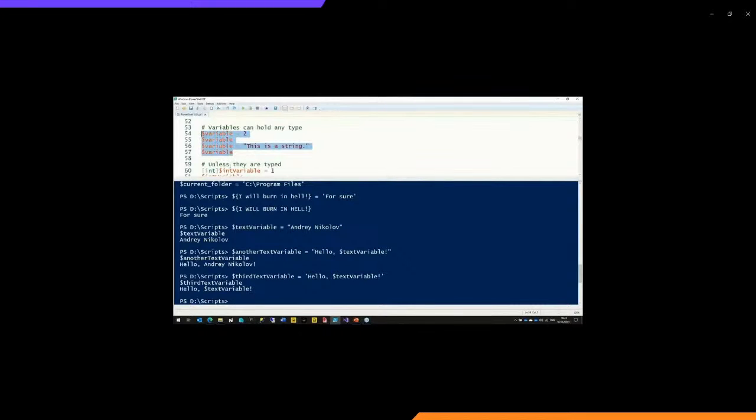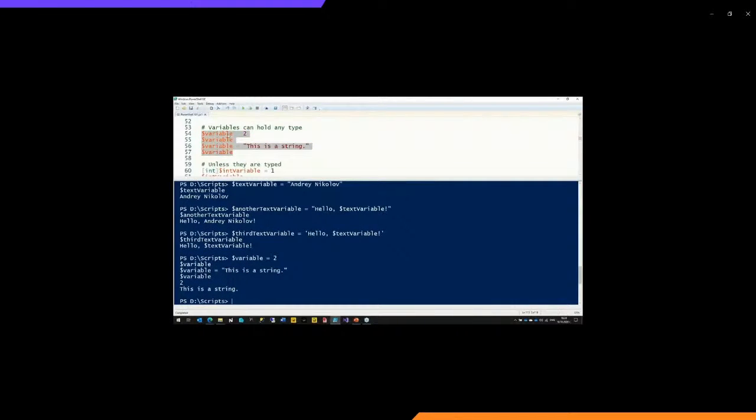The variables in PowerShell generally are not typed, and you can hold any type of value inside them. So here, for example, I'm assigning a number to this variable, and it's a number, and then to the same variable, I'm assigning a string, and it works. However, just to let you know, if you want to make a variable explicitly typed, you have to specify the type of this variable surrounded with square brackets.